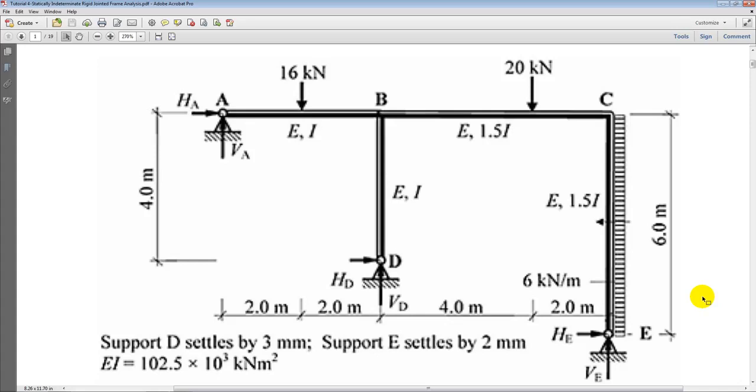However, there are some hand calculation methods, some classical methods by which we can determine the different reactions and forces in the structure. Some of the old classical methods were the energy methods, where we calculated the strain energy, considering some unknowns, and then we calculated the end reactions and started back calculating the moments from them.